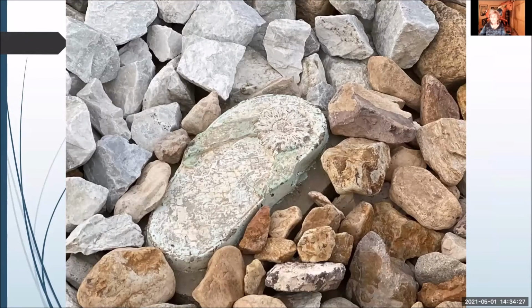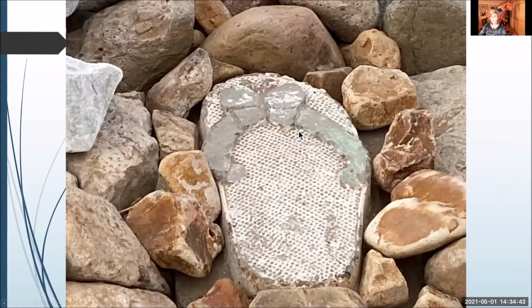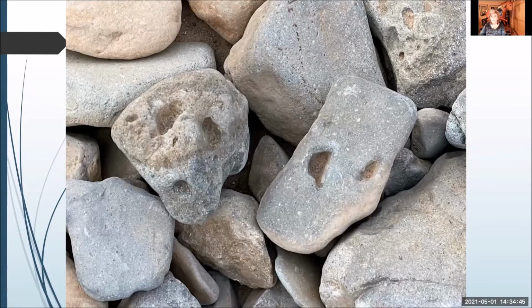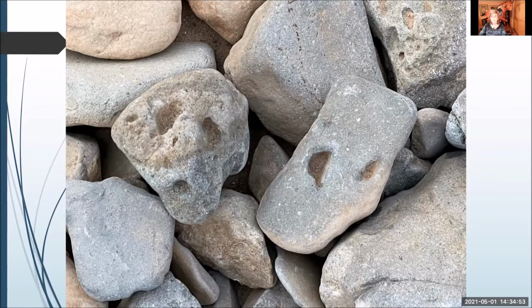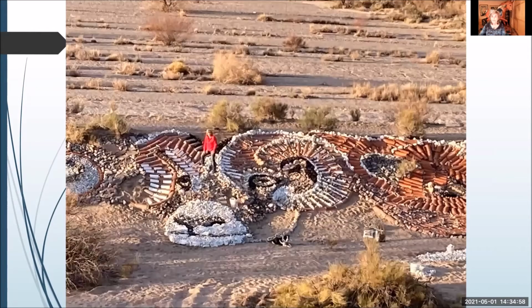I built an eagle feather. Oh, let me tell you about this. Somebody was doing these castings of flip-flops, and it was actually Hank's mother, the guy that brought the flagstone, had made castings of flip-flops. So we put some of those in there. So when you go to see these in person, look and see if you can find the flip-flops on the Bighorn Sheep. And also on the Bighorn Sheep are some alien rocks. We thought these guys looked like aliens. This is me standing on top of the sheep. That's how big this thing is.